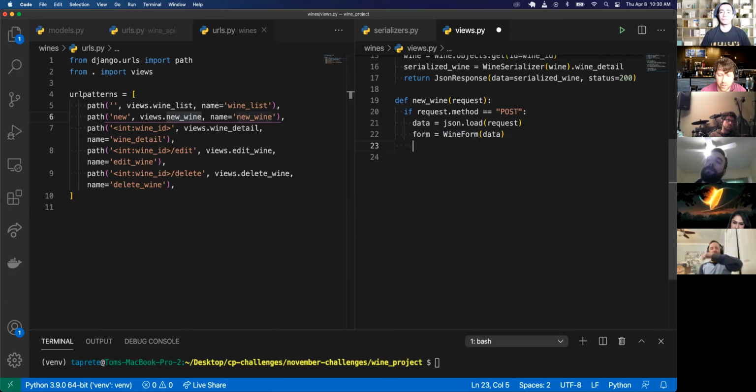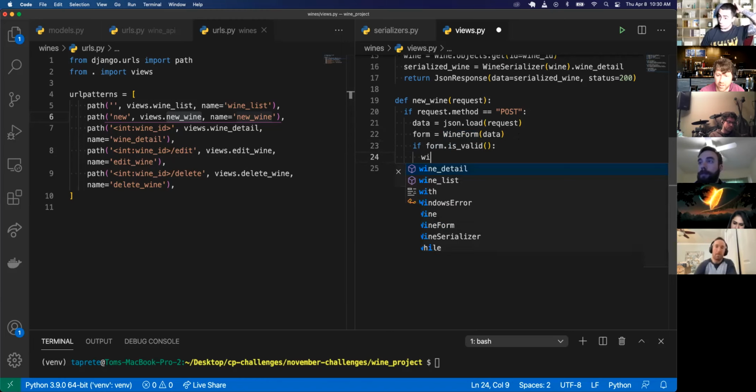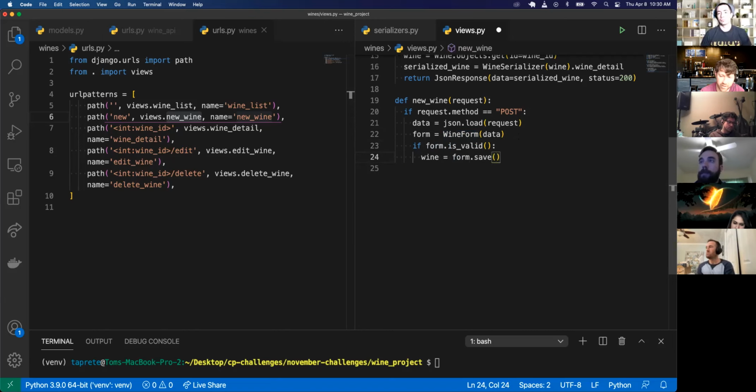And then we run that, hey, if the form is valid, remember that we're testing whether or not that form is valid, we can say, take that wine form.save. We're saving that data into the database. Commit equals true. So that right there just says, hey, save that data directly into the database.